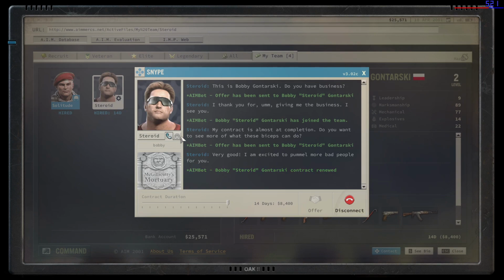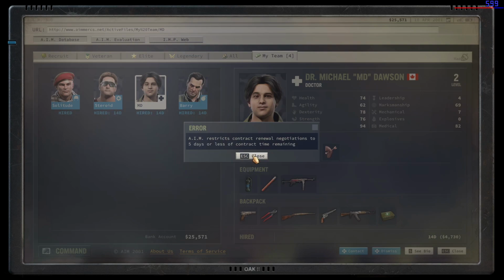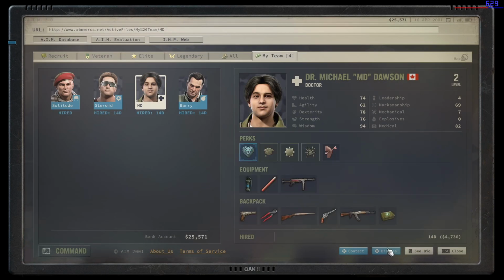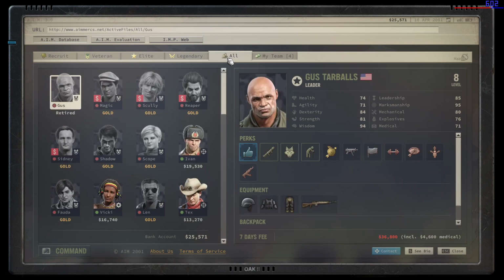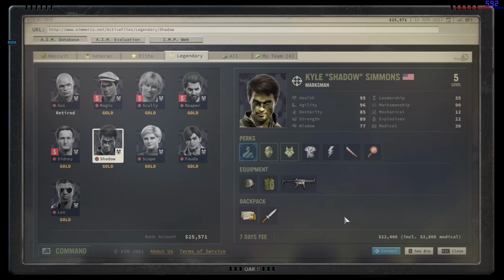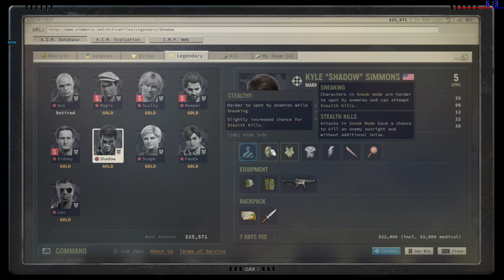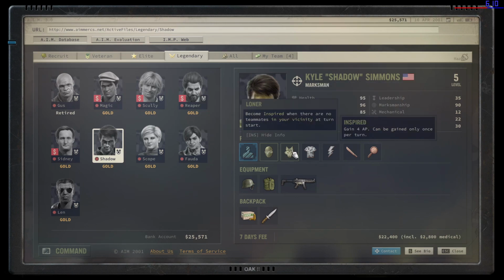So, by the way, this is basically their username. So, his is Bobby. Oh, we cannot look at that again. Well, I guess you saw that anyway. To be honest, the only mercenary I really think we need is Shadow. Look at this. Stealthy. Starting perks for stealth kills, so he is fleeting Shadow, can sneak while standing.